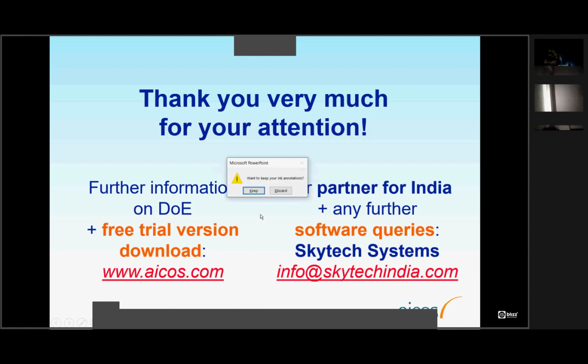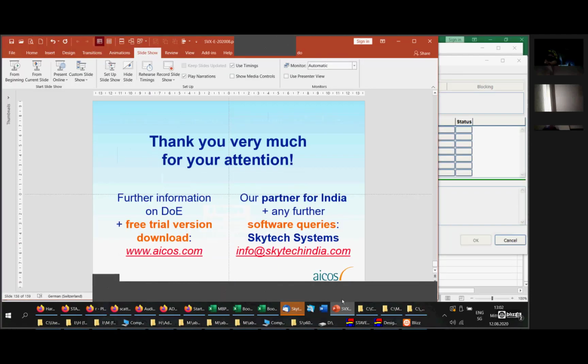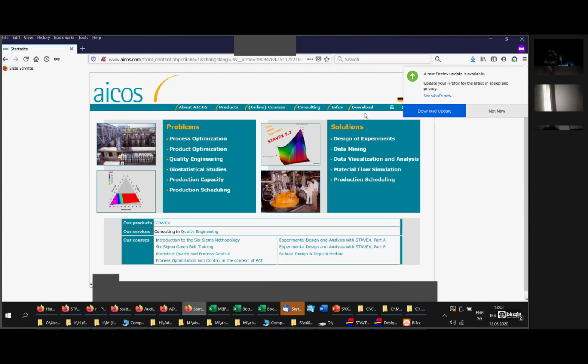I just would like to show you our web page here to finish. If you go to download and here software downloads, then you get the software package to download, and you will get a license for 1 month with which you can really test on a practical application of yours. And if in this period you have questions, feel free to send us an email as well.